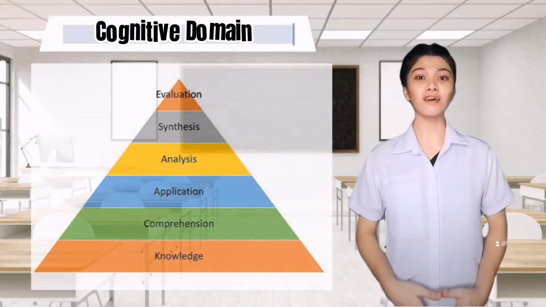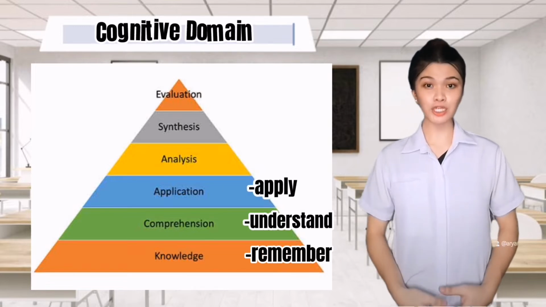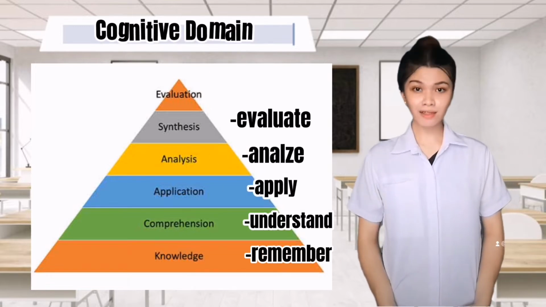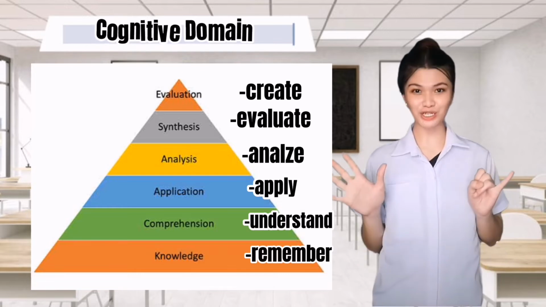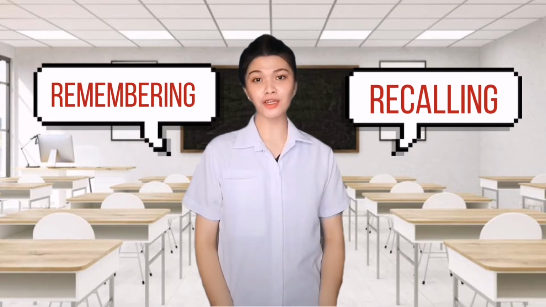Number 1, knowledge. Number 2, comprehension. Number 3, application. Number 4, analysis. Number 5, synthesis. And lastly, the evaluation. So knowledge, it's recalling and remembering previously learned material, including facts, person, event, theories, procedure, and a concept. It simply means recalling and memorizing what you have learned from the previous lesson or previous event that you have been.